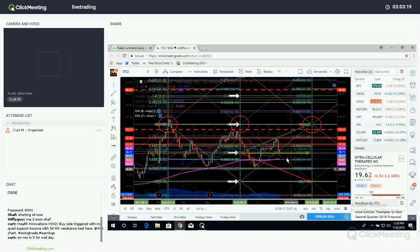Okay, so right now what's happening is this is a buy-sell trigger. There's an alert out today that says that is being tested. If it gets under that and starts trending, there's the 200-day pink line. There's this quad wall, which is actually a diagonal Fibonacci trend line. They make up our quadrants. Our definition of our trading quadrants is a structured area of trade that trade is likely to respond to.